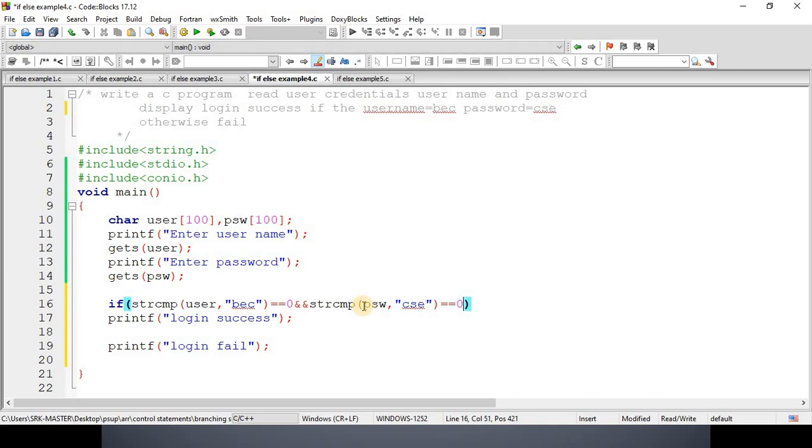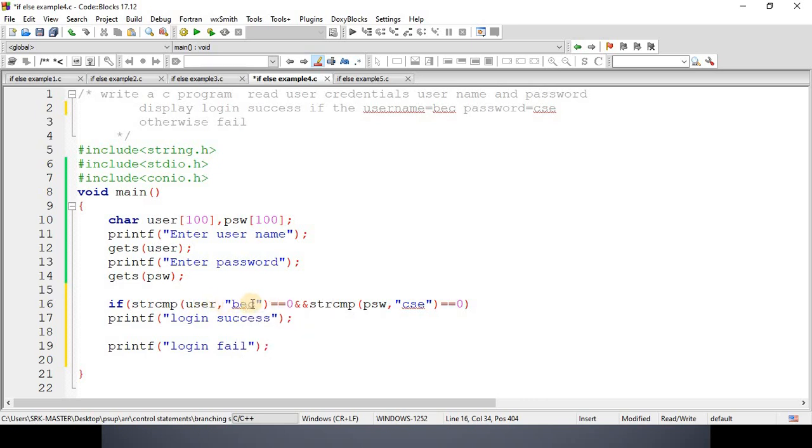I just wanted to explain this statement. The string compare will compare two strings. One is the user, the first string we read from the keyboard, and it is going to compare this user value with BAC. Double equal to 0 means the difference between these two is 0.